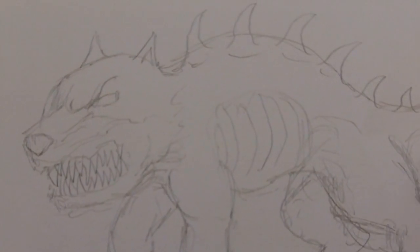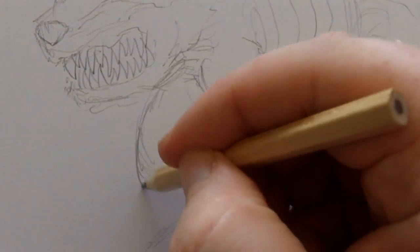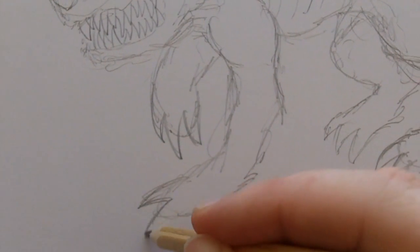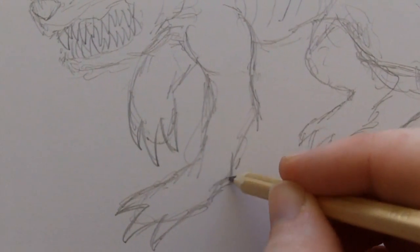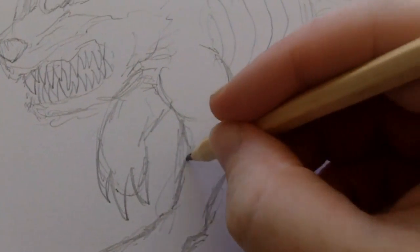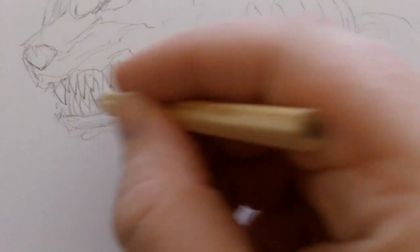In the background, I'm not too sure it looks right, but you can always work through ideas and see if it'll work. I think it's best if I just carry on, three claws on each leg. As you're going along, you're restructuring the arms and the legs just to see if they'll work. You want it to look right, but you also want to get the idea down on paper.